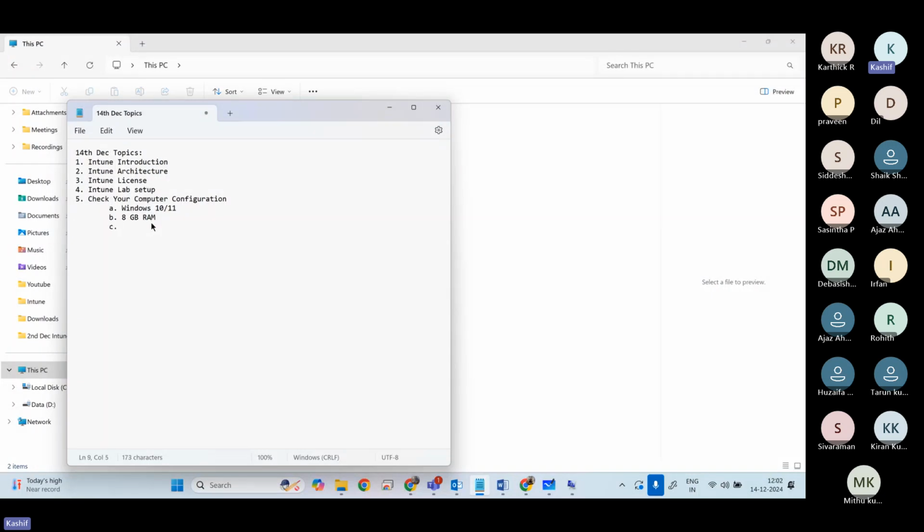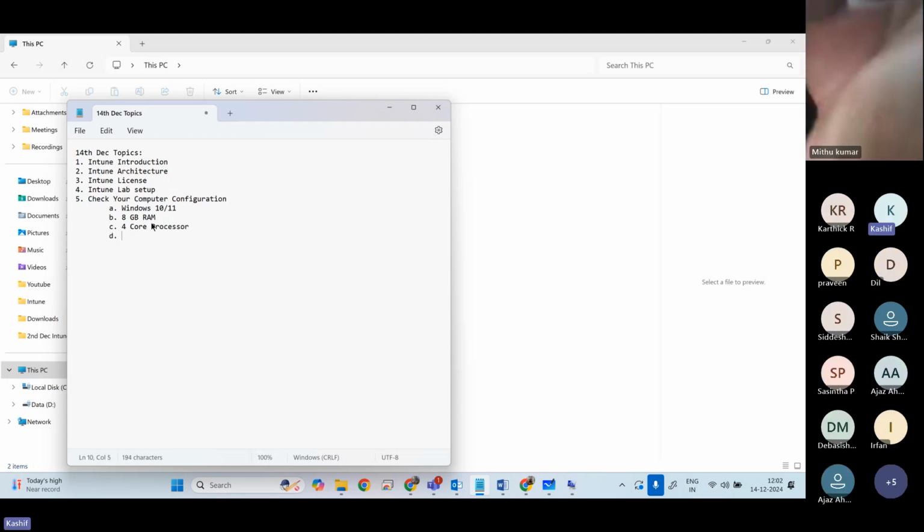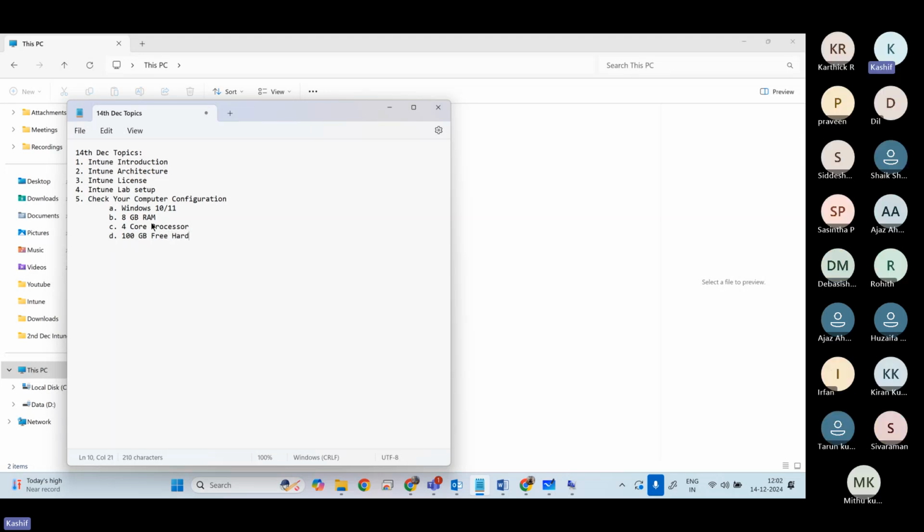C is 4 core processor. D is 100 GB free hard disk space, in any drive, either in C or D or E. That's the requirement, guys.